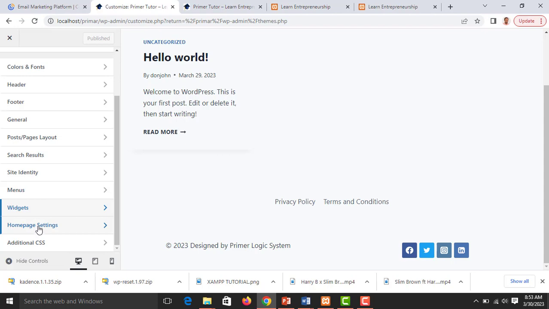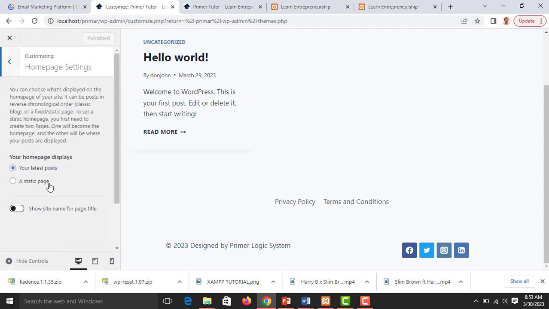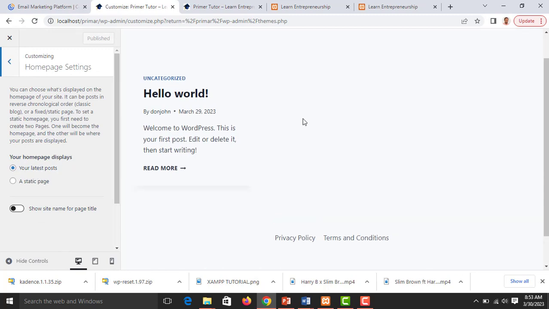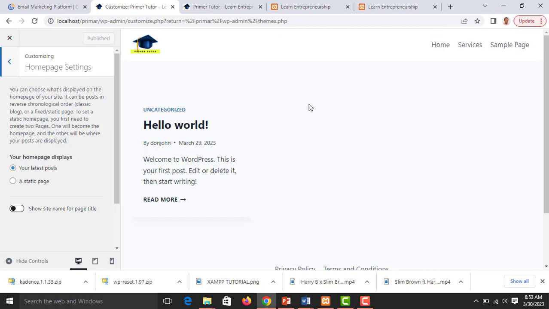So now we have home page settings. This is very important. So what this simply means is, now we are having our blog page. This is our blog page showing as our home page. So you want to change that. We don't want our blog to be our home page, but for people that are running their websites as a blog, for bloggers, you want when somebody types in your link, let's say your name is XYZ company, so when somebody types in XYZ company, it will bring the person directly to your blog post.